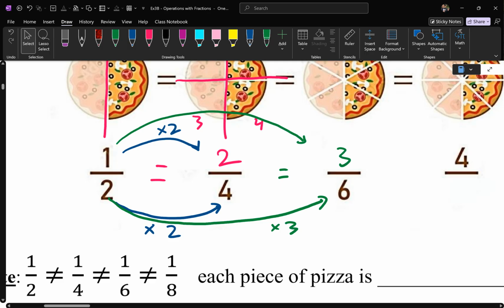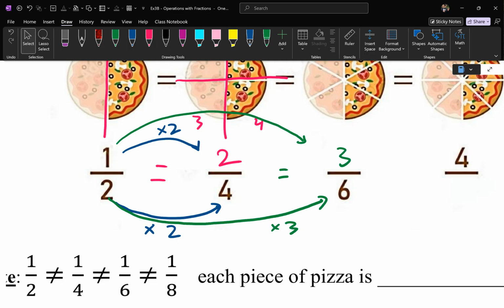So a lot of times, students who get it, they memorize the mantra, whatever you do to the bottom, you do to the top, but they have no idea why they do that. They just do it. A lot of maths work that you learn, a lot of times students memorize. That's why maths becomes magical, less so logical. That's why sometimes you memorize the wrong things. You forget how to do certain techniques.